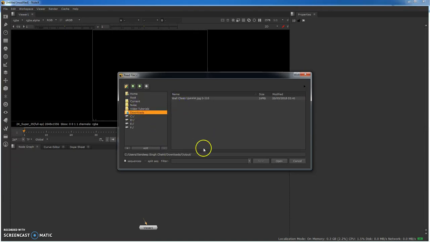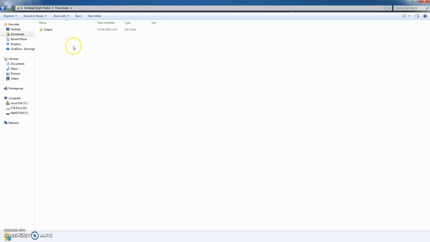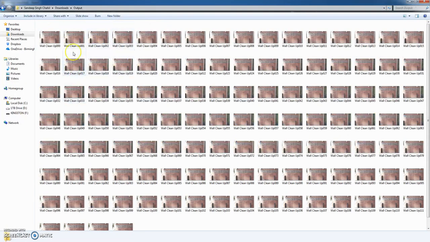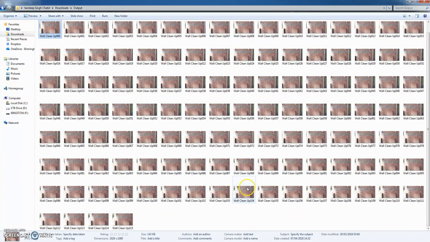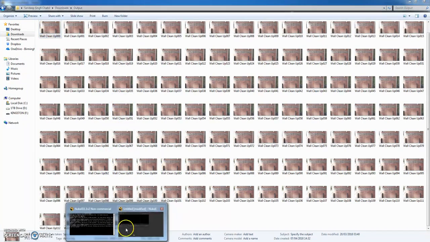So if I go into output, you'll see here I'm only seeing one file. Now generally Nuke works best with image sequence files, I found as well, rather than things that are in containers. So if we jump into the folder here and go into that output folder, you'll see that actually this is an image sequence, but because they're all numbered, it automatically recognizes that. So that's why it only shows one, and it recognizes it starts at 0, ends at 115. So if we have a quick look at that, yeah, we should see that's exactly what's happening.